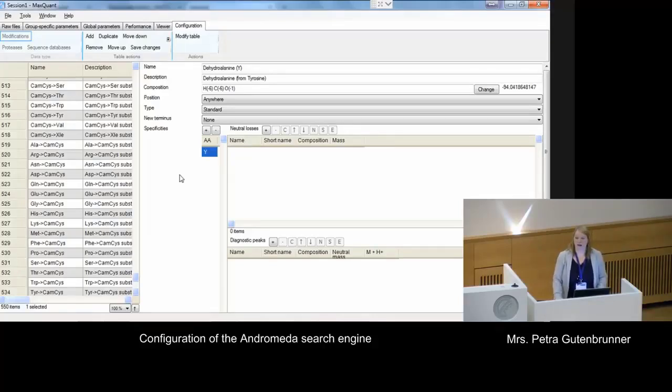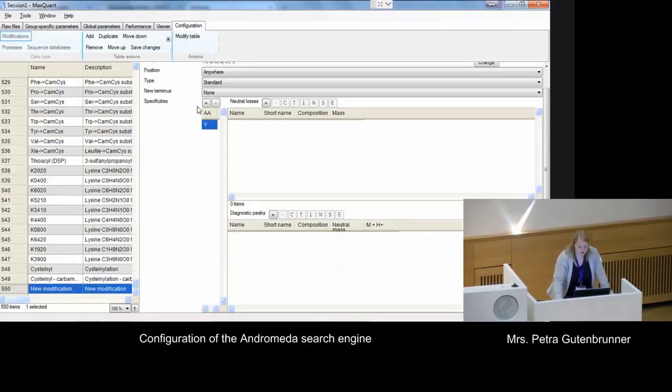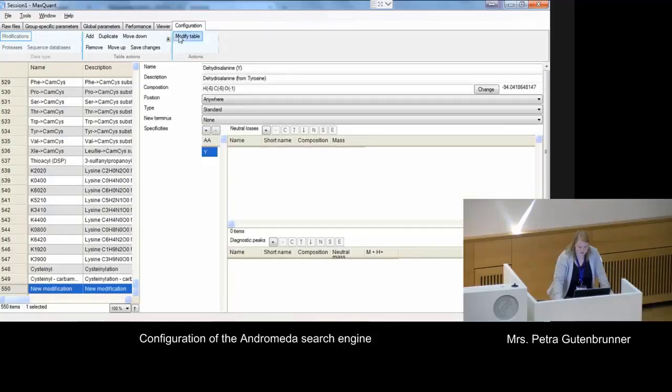So the next step is also very important, because I'm not doing this here, but if I would select another entry in the table, all this information would be updated, because it will show the values of the new entry. So before you do that, you have to click Modify Table in order to keep the changes, because here you still see the entry has new modifications, and when we click Modify Table here, the table is updated.